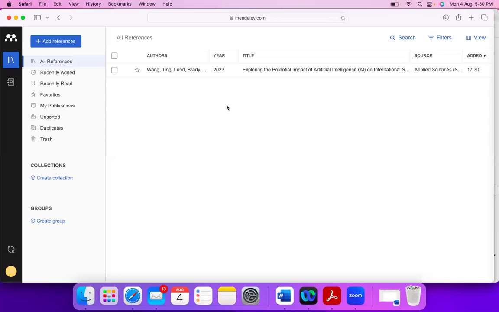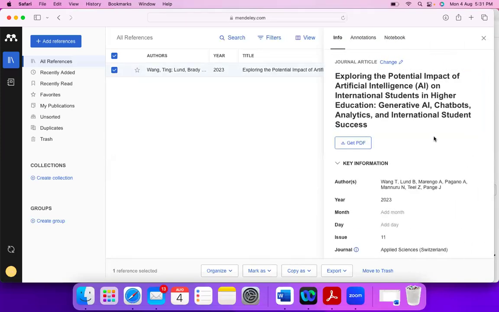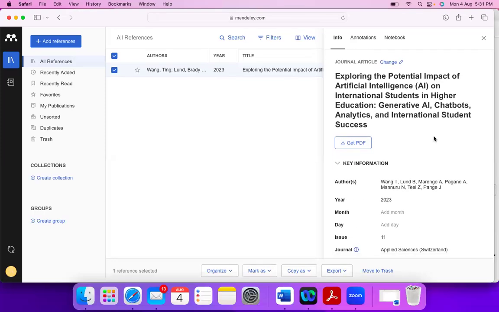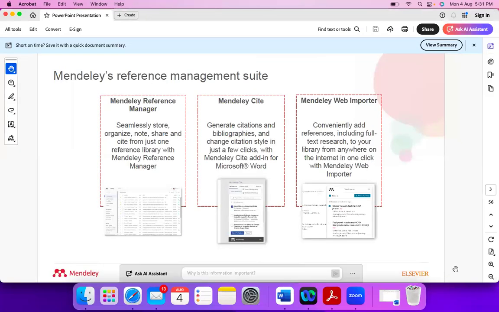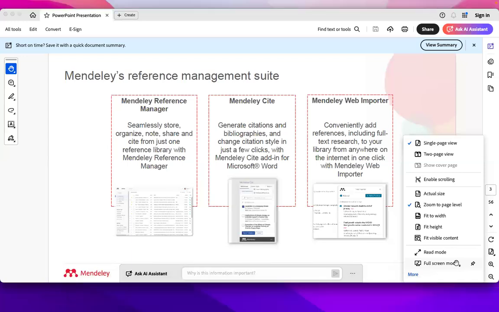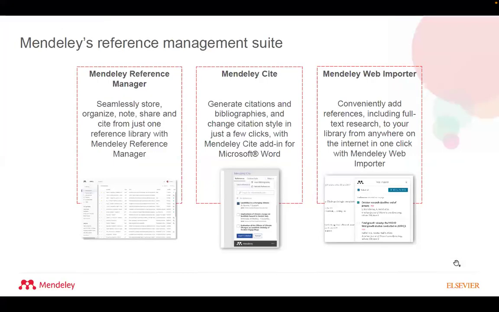Because of the web importer, I have used it as an add-on. That file has now been added straight away. Whenever I need, I can directly check the information in those libraries. All that material, I can read directly from there also. And you can get the PDF directly. It's extremely well organized. So this is all about the reference manager. As I have already told you, you can add it, and with the reference manager you can directly put everything in the library.